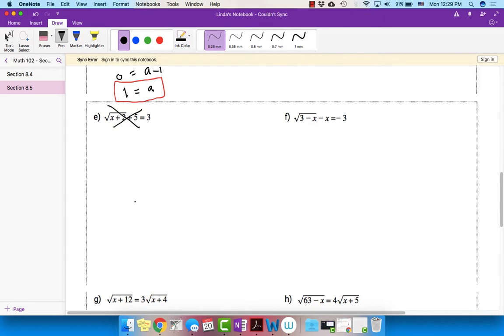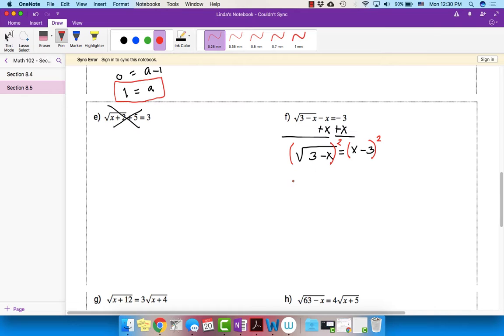Okay, so when you solve radicals, your very first thing is to make sure that there is one radical on one side. It doesn't matter what you have on the other side as long as you are able to isolate one radical on one side. So I'm going to add s to the other side so I can isolate the radical. That gives me s minus 3 on the right side, and the square root of 3 minus s on the left side. Then once you are able to isolate that, the next step is to square both sides.